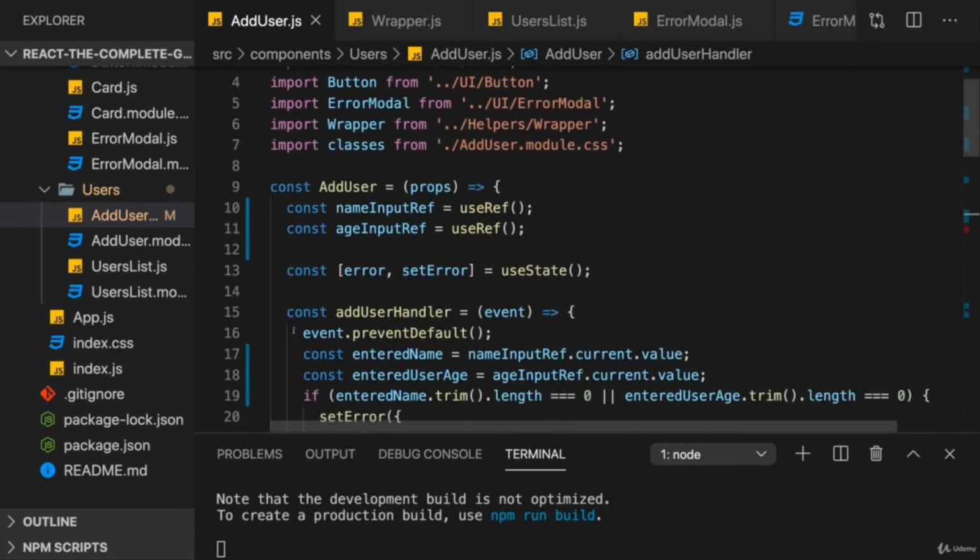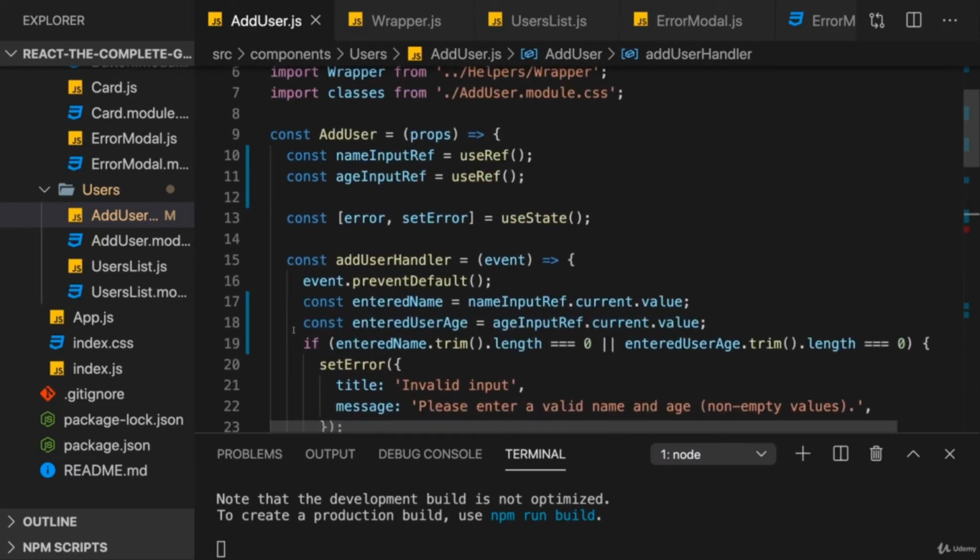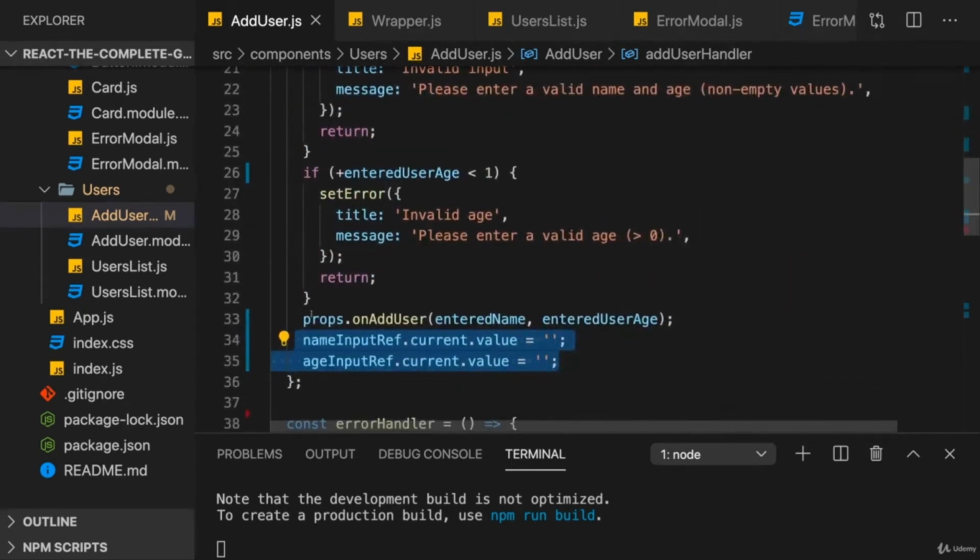In scenarios like this, it's up to you what you prefer. Refs, which are a little bit less code, but you have this edge case of manipulating the DOM, or state, which is definitely cleaner, but is a bit more code. It's up to you, but we'll see refs throughout this course, and you will see them in a lot of projects, in a lot of React projects, because getting access to elements is quite convenient. And as I said, they can even do a bit more than that, but we'll see them again throughout the course. This is just an introduction, and this is all you need to know about refs right now.